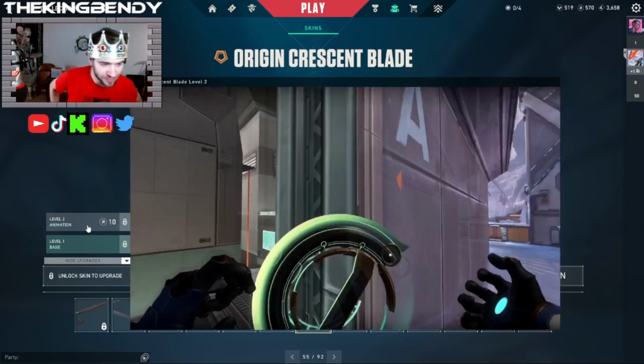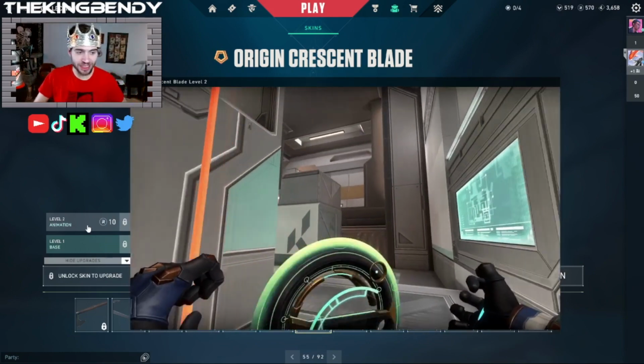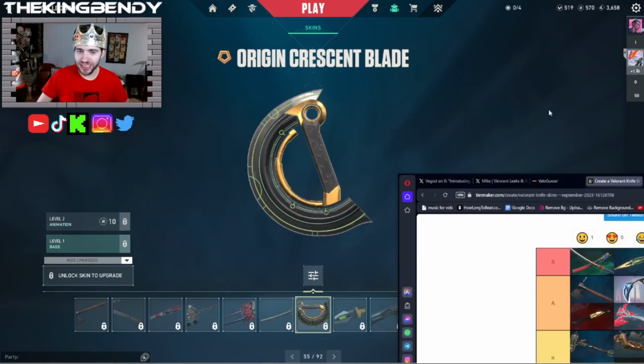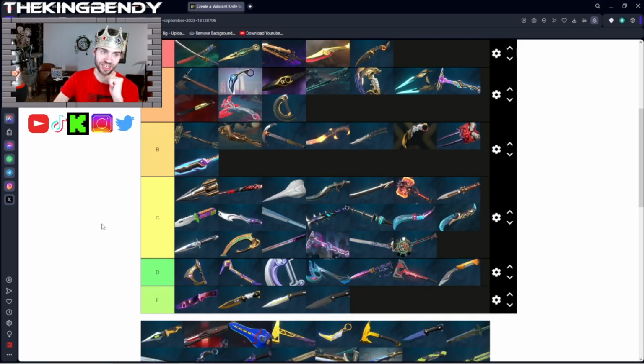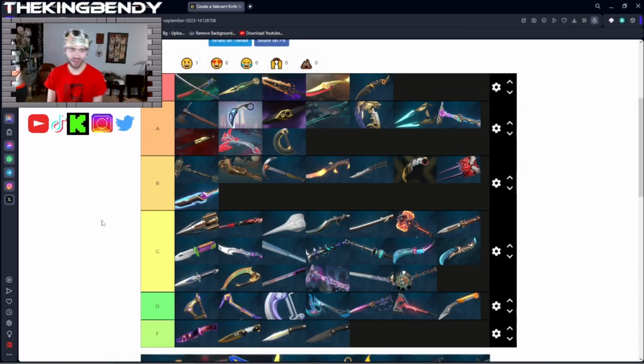Yep, I love that. That's one of the best inspect animations in the game. Just based on the inspect animation alone, it carries it. It looks like a protractor otherwise. I'm gonna put it at the bottom of A tier. My gut tells me to put it higher, but if it wasn't for that inspect animation, it would probably be C tier.